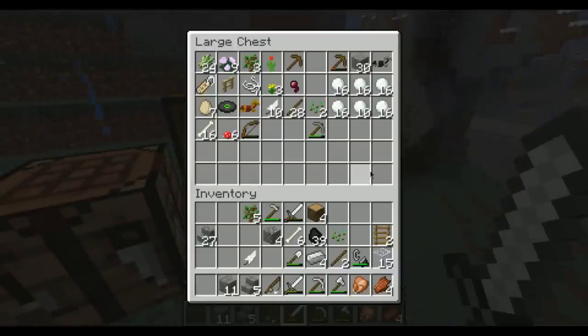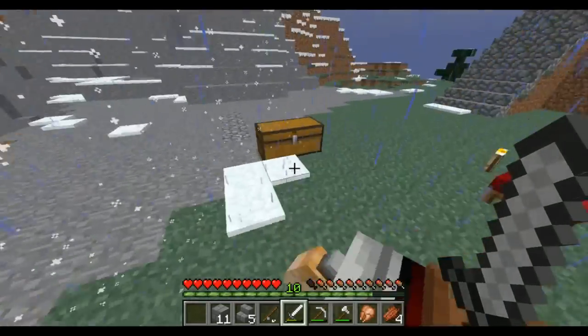Oh, there's golden armor. Do you like golden armor? No, let's keep it as we are. We've got some seeds, though, so maybe that would be good. We've got some saplings, some sugarcane. We don't need any of them.